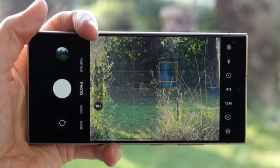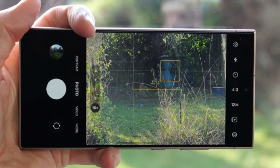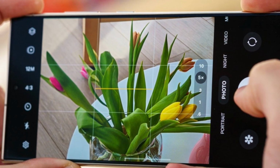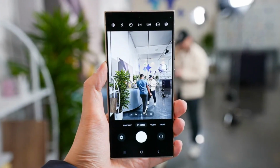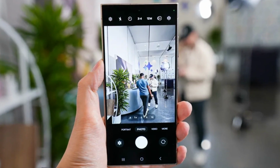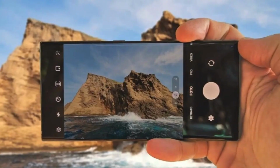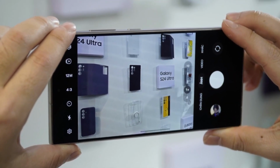Even more exciting is the claim that the second zoom camera will receive an upgrade. The leak indicates that the Galaxy S26 Ultra will feature a 50-megapixel sensor with 8x zoom and a 184mm focal length. This would be an improvement over the 50-megapixel 5x zoom camera found on the Galaxy S25 Ultra. If accurate, these changes would provide significantly better zoom quality, making the Galaxy S26 Ultra one of the most powerful smartphones for photography.